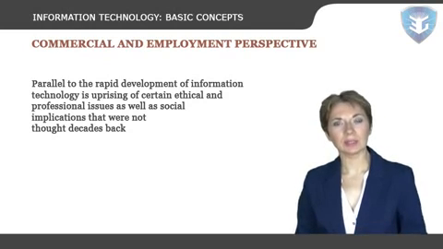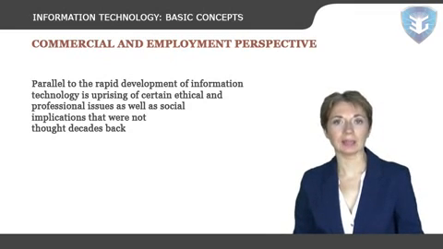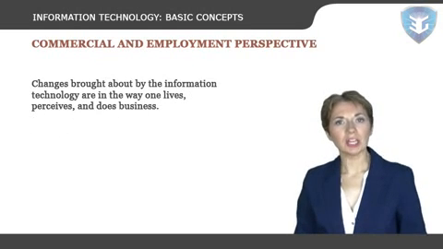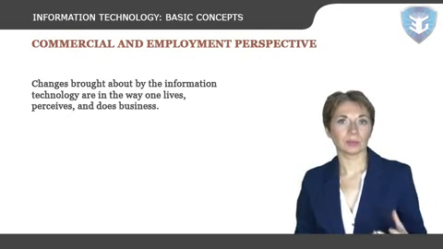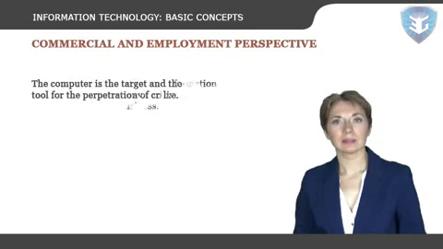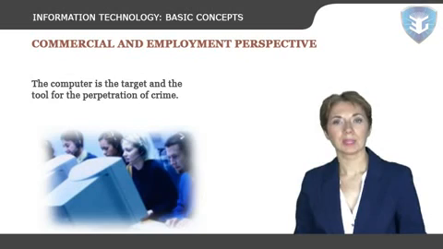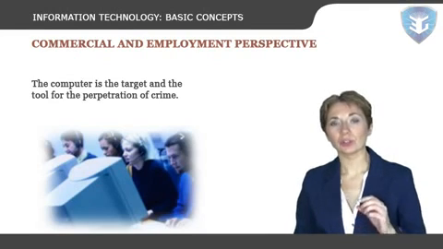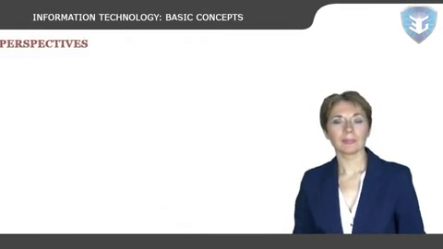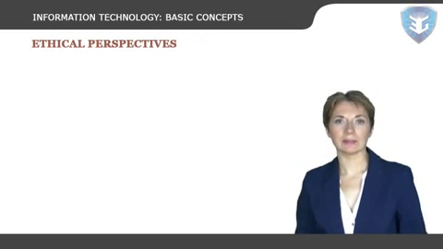The internet particularly made a big impact not only on the way people around the globe communicate, but also it opened a wide door to information. Changes brought about by information technology are in the way one lives, perceives, and does business. The computer is the target and the tool for the perpetration of crime. It is used for the communication of criminal activity, such as the injection of a virus or worm, which can crash entire networks. Now we will study ethical perspectives.